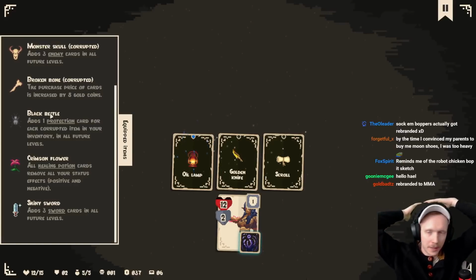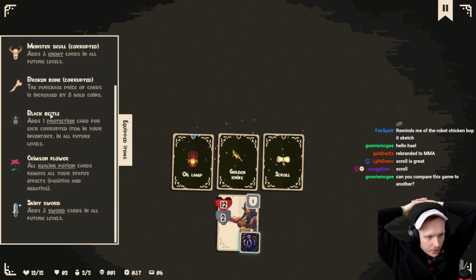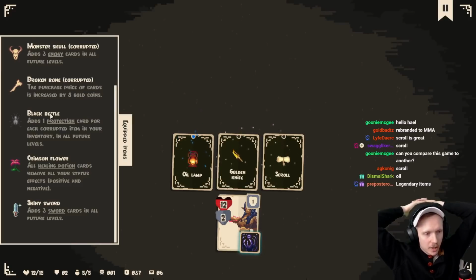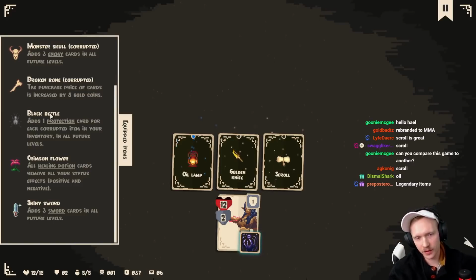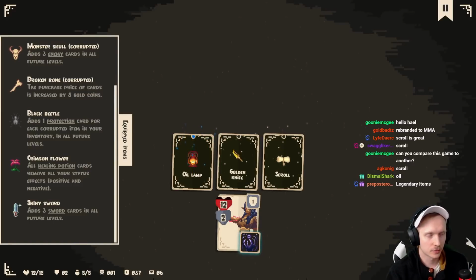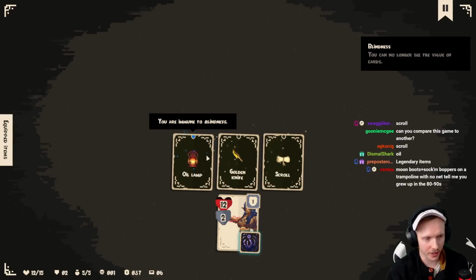I think it's how my parents thought I would exercise. That didn't happen. Scroll, scroll, scroll. Can you compare this game to another? I don't think you can. I wish I could. Dismal likes the oil. Legendary items aren't always that good. Robot Chicken Bop It sketch? I don't remember. God, Robot Chicken, that's a throwback.